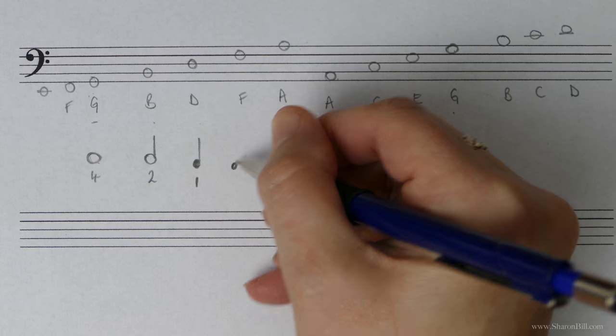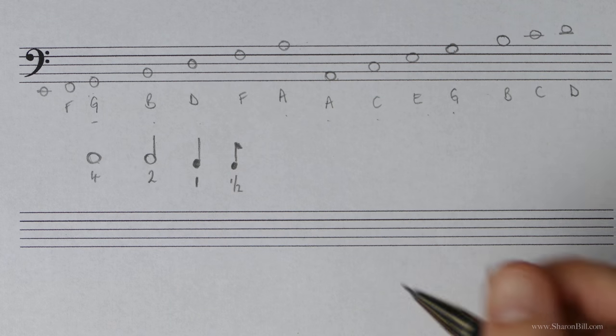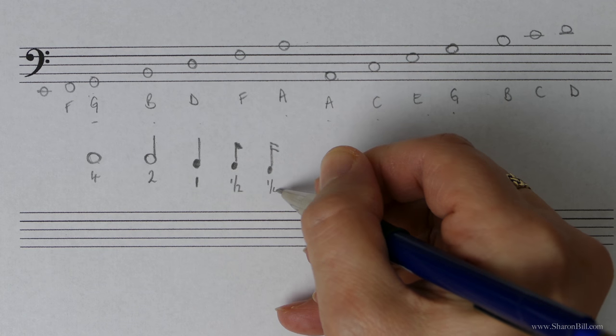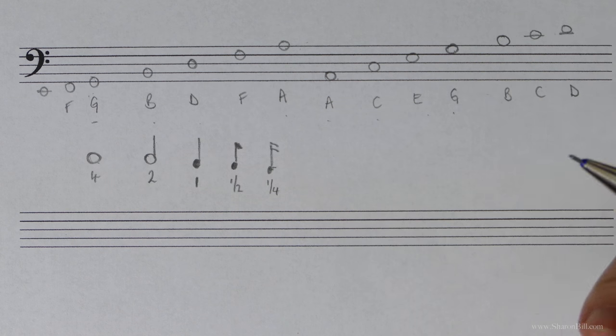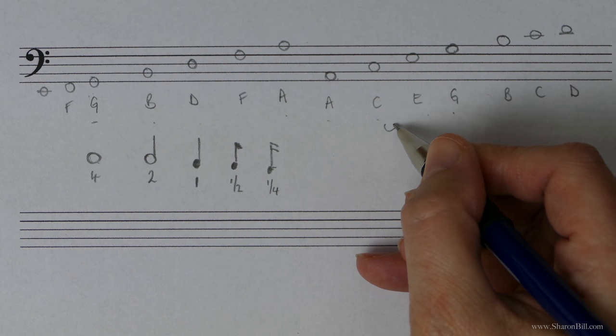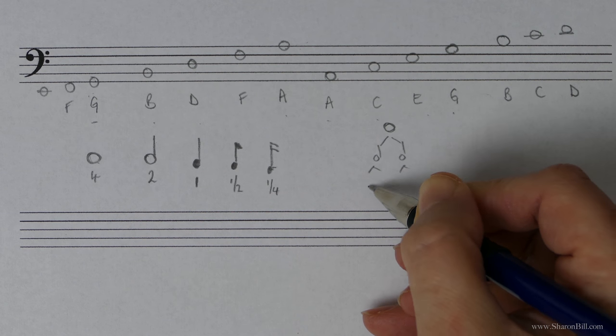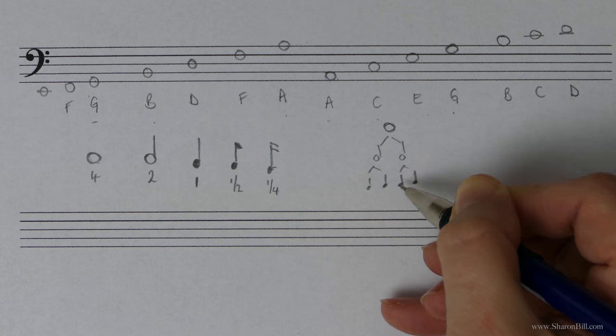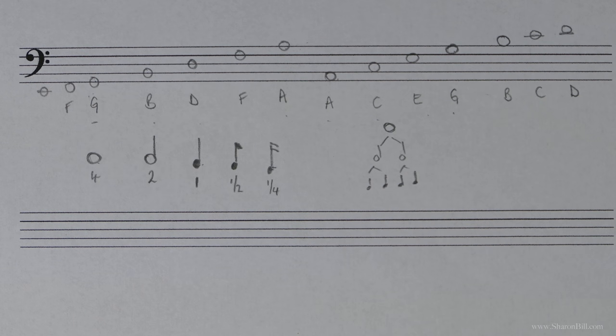If we put a tail on that stem, it's worth half a beat or an eighth note. We can extend again by putting another little tail on - that's worth a quarter. So this would be an eighth note or quaver, this would be a sixteenth note or semiquaver. It's to do with how we double up. If we just look here briefly, you can see the whole note divides into two halves, that divides into quarters. If we keep dividing, that's where these pop note names come from - quarters, eighths, and sixteenths as we keep splitting down that pyramid.